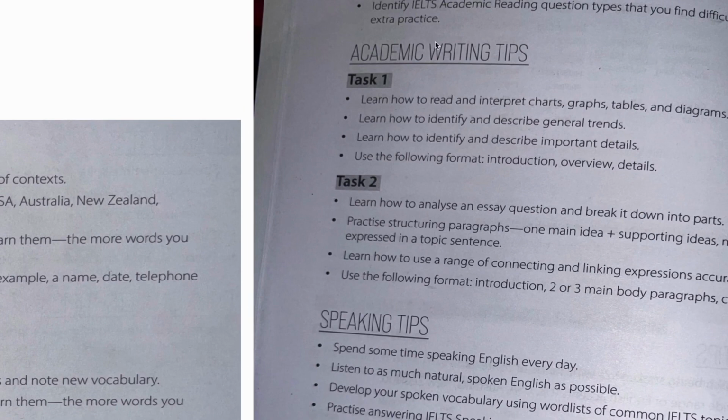Moving on to the writing section, learn how to read and interpret charts, graphs, tables, and diagrams. Even though they're going to be very simple in nature, you need to be aware of how to read a pie chart, how to read a bar graph, or other basic things like that, because there will be questions which would be asking you to elaborate on the same. Learn how to identify and describe general trends. Learn how to identify and describe important details.